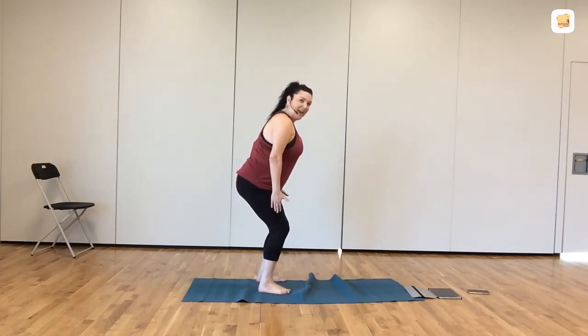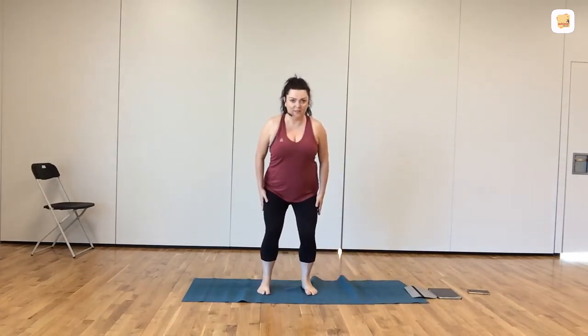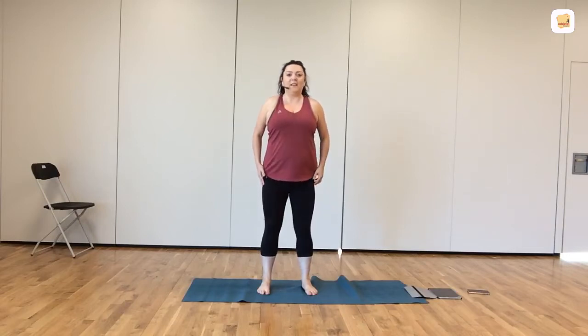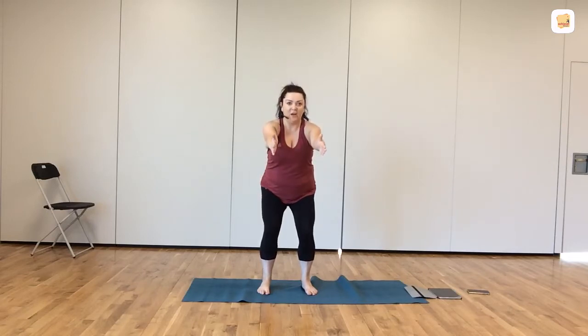We're going to stay here just for a second, engage the quads, engage the abs, engage the glutes. Hold there. And come back up to standing. We're going to do that again with the option of taking your hands out in front of you. So we're in a half squat, our shoulders are down, and arms are up if you want them to be.